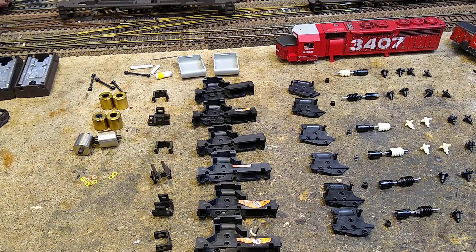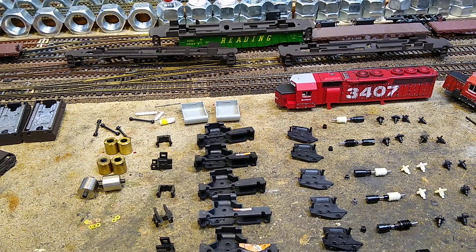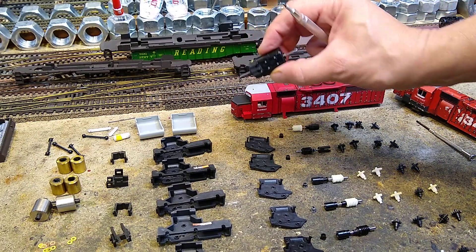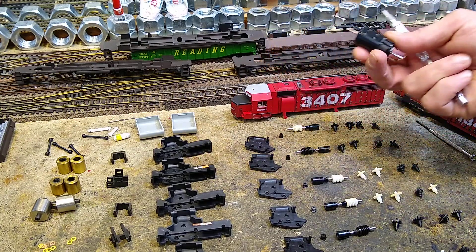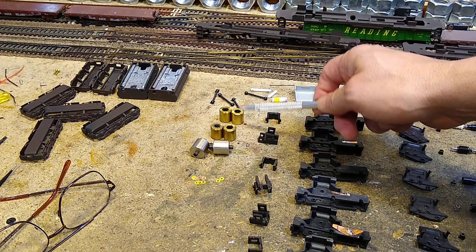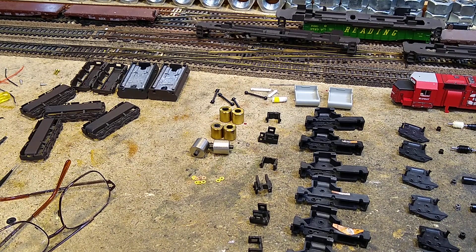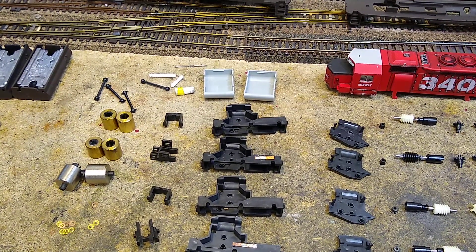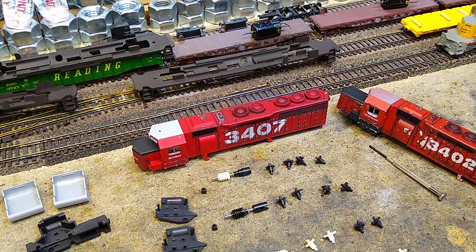For these builds I actually have three of them here. This is the underframe — I've got three underframes but I don't know where the shell is; it's got to be in the pile of shells. This is the motor I'm going to use for it — 24-volt, a nice smooth motor. I'm going to break one of my own rules and put the flywheels back. The only reason I want to do that is due to the long shaft length you'd have to make if you don't use them.